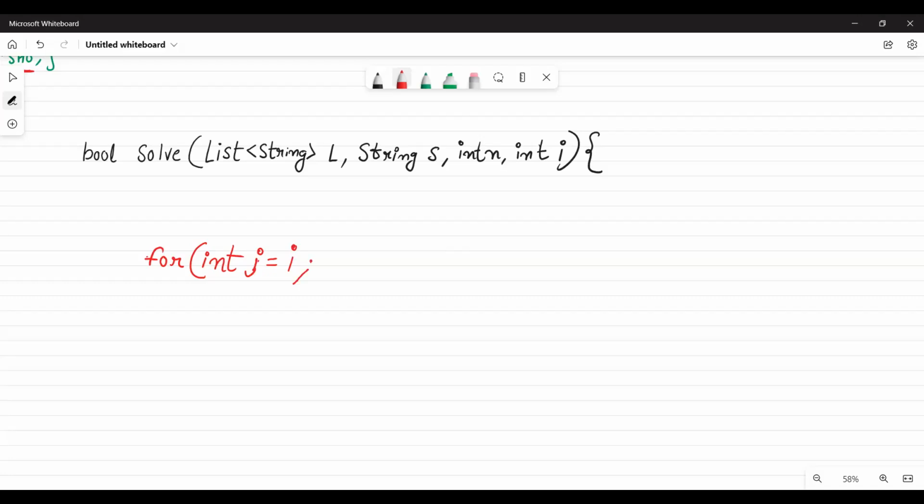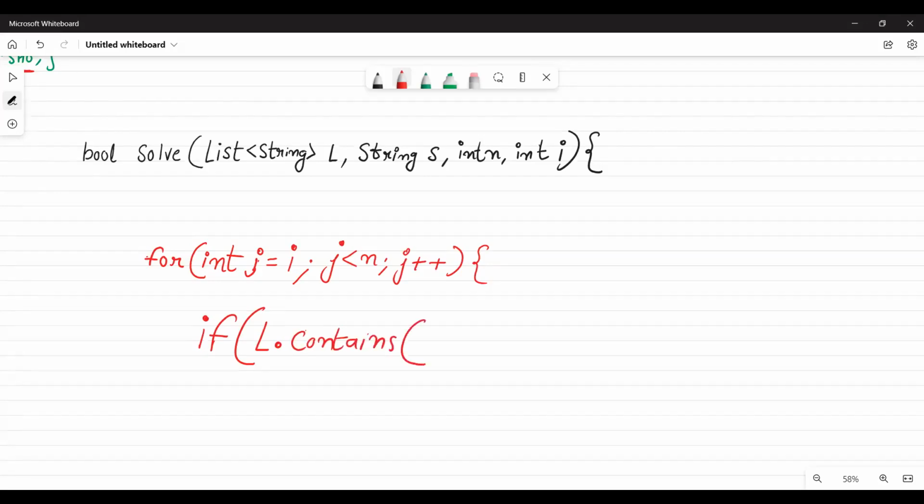Next, my j should continue till n, that is the length of your string, and j plus plus. Clear? Next thing I need to do is figure out the substring, but I also need to check if that substring is present in the list or not. For that reason, I'll write here: if l dot contains, and here you need to pass your string, whatever your string.